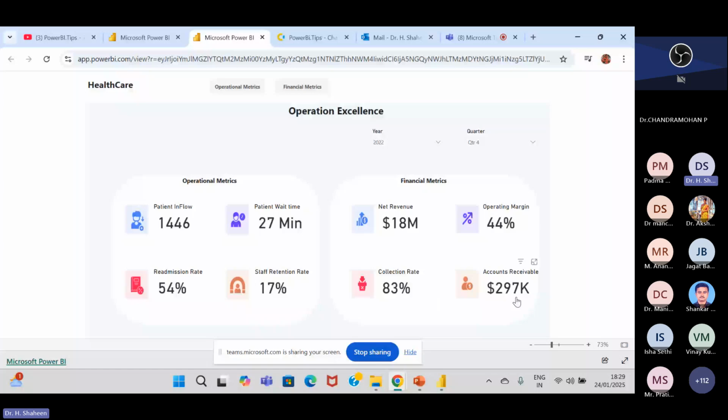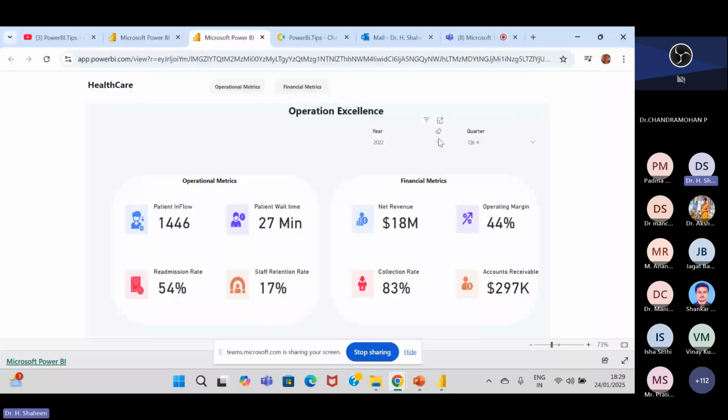And finally, we have accounts receivable. This is the total amount of money owed to the healthcare organization. Also, it signifies the pending collections for services that have been rendered. So the years, if you see here, there are two filters applied through the filters option.